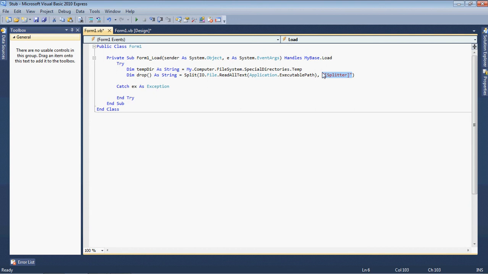Okay. So now that we have that split, we have to convert our strings back into a byte array. So let's go ahead and do that.